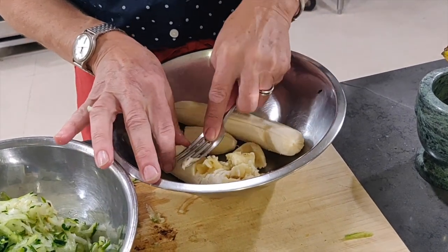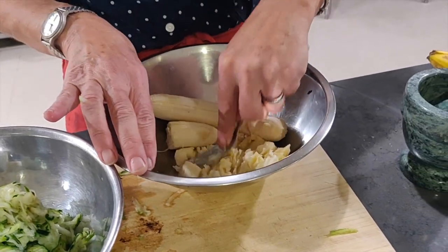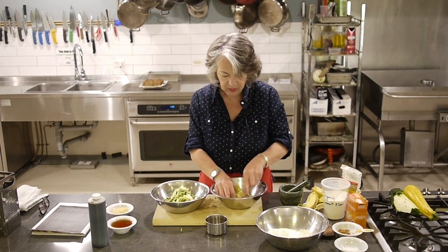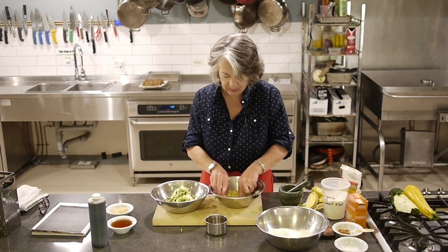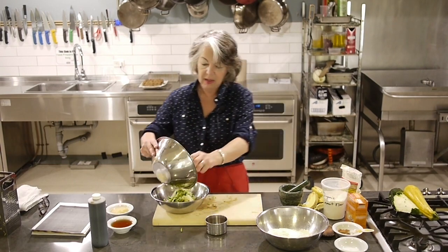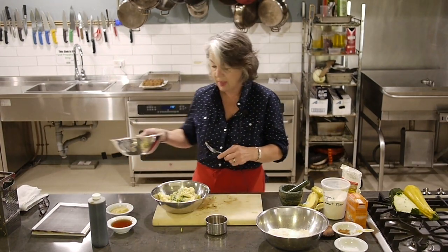See? The trick is always, every time you eat, to make it as nutritious as possible, and then you're going to feel energetic and healthy. There we are. So you've got 2 bananas in. Make a good mash. I'm going to mix that in with my zucchini. And this bowl is actually going to be the wet ingredients.